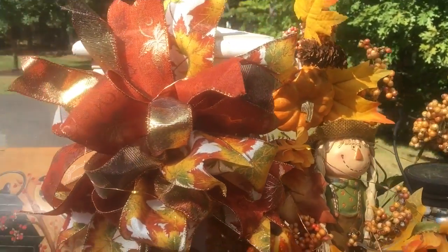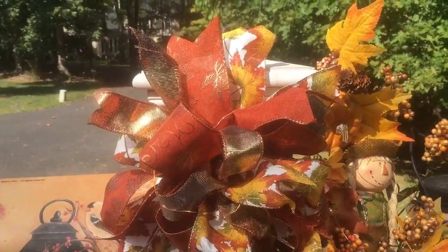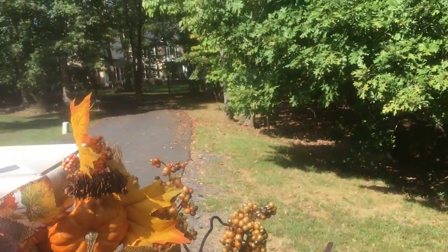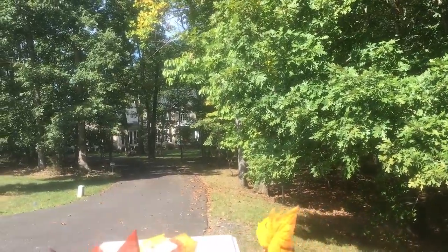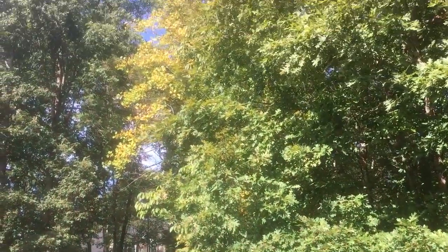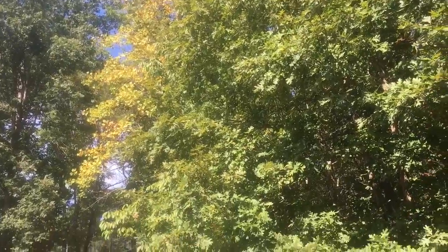I tell you, fall is one of my very favorite times to decorate for. I bet I say that with all my decorating, but anyway, there's the house. You can barely see it with all the leaves on the trees, but they are starting to turn a little bit.